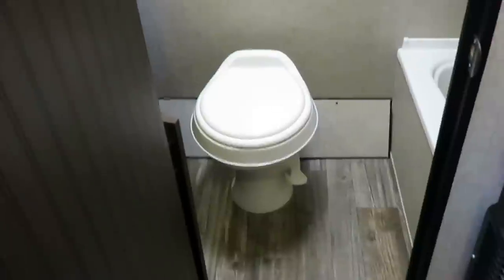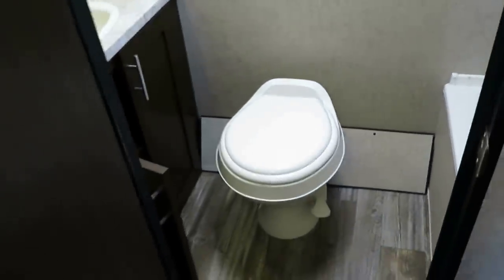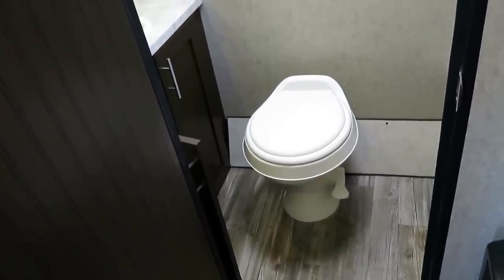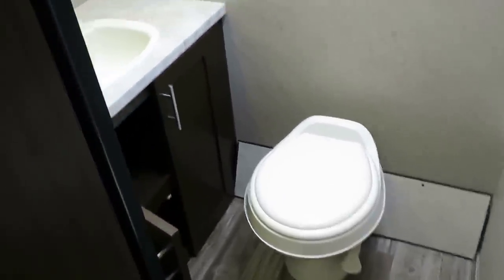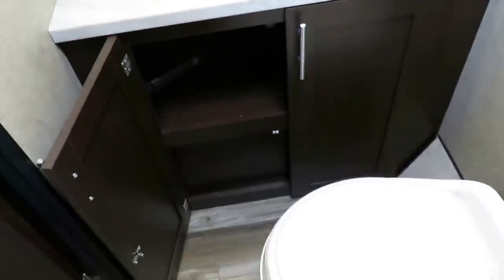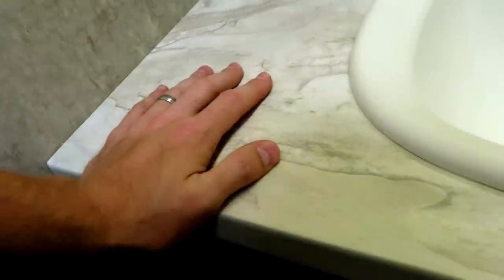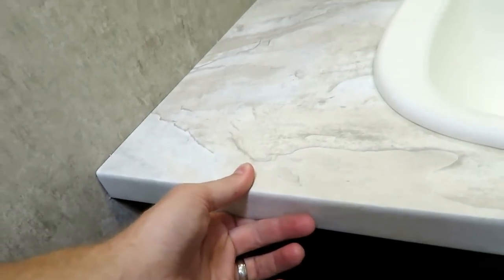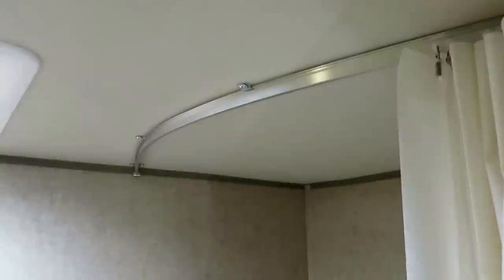In little campers, you typically get what's called a wet bath — where the toilet is literally in the shower in a closet and you feel like you're in a coffin. It's not bad — it's there because it needs to be — but it is nice to actually be comfortable. What's really cool about this 16FQ is that it has a big, full rear bathroom, so you've got maximum bath space back here, big countertops where you can actually put things. Both in the bathroom and in the kitchen, they're a sealed-edge pressed membrane countertop — waterproof — so splashing water around this adult-sized sink isn't going to water-damage anything. We do have a separate shower, and they curve the track to give you a little more elbow room.